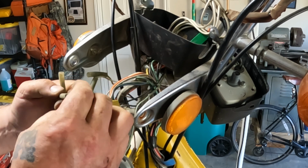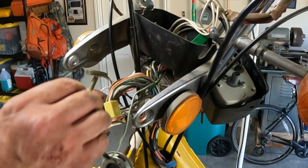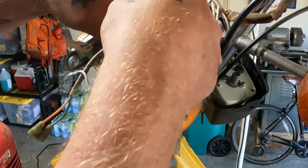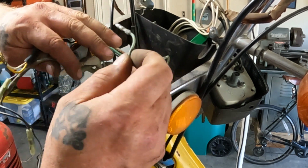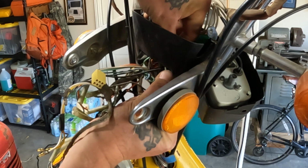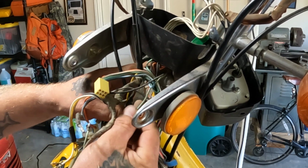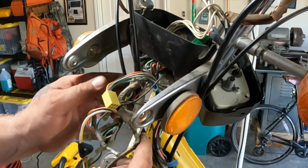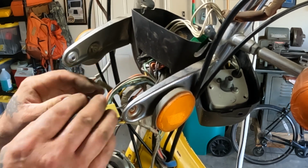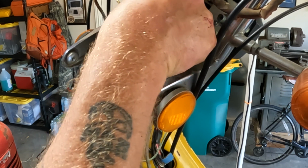These apart. Those apart. Now I'm just trying to get the whole main harness separated so I can get it all pulled out of here. Here's the horn. Get that off of there. Don't know where that goes yet. Main harness right here. Let's disconnect this green connector that goes to the ignition switch.